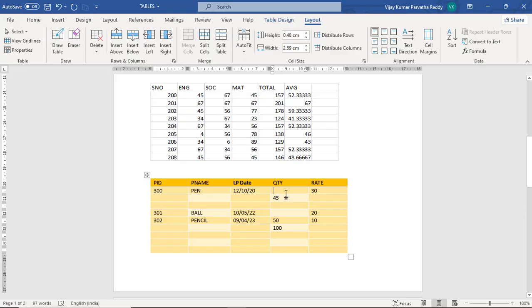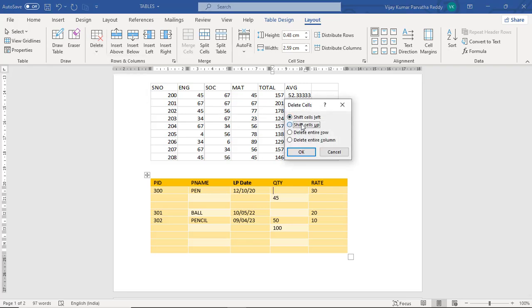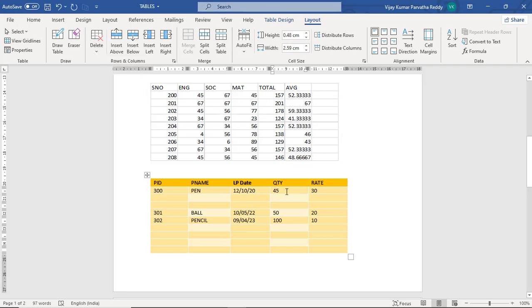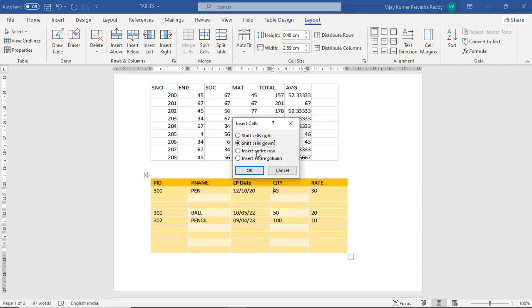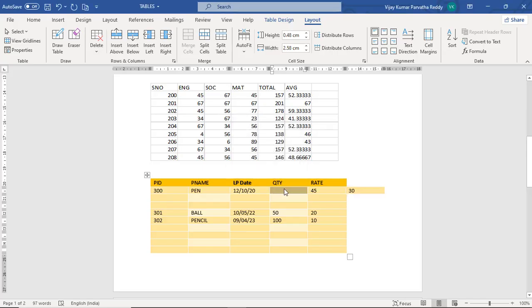And if you want to remove this one, delete cells, shift cells up. And shift cells right inserts a new cell and shifts the current cells to the right. Control Z also enables you to get back the previous position.